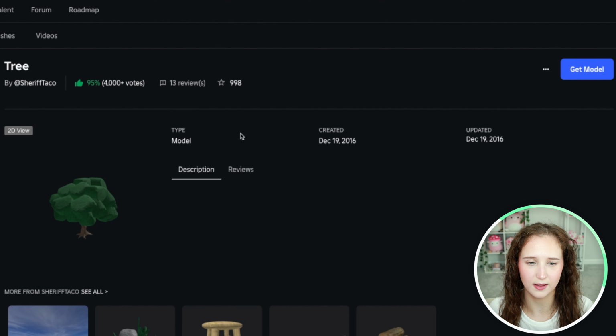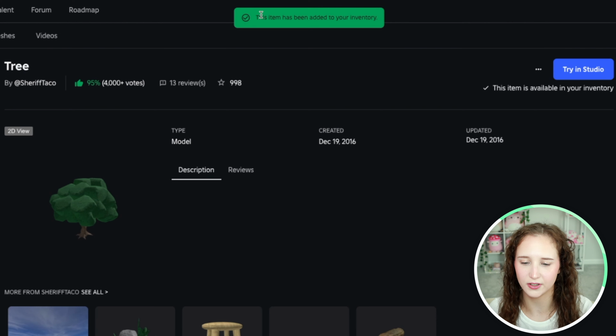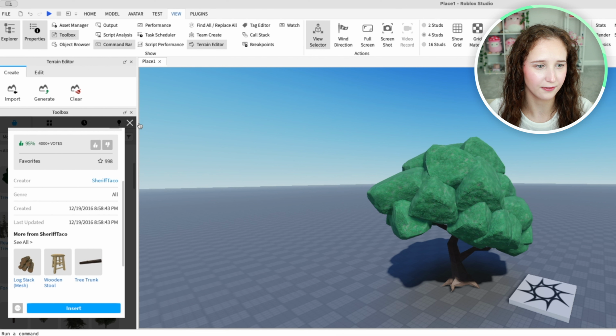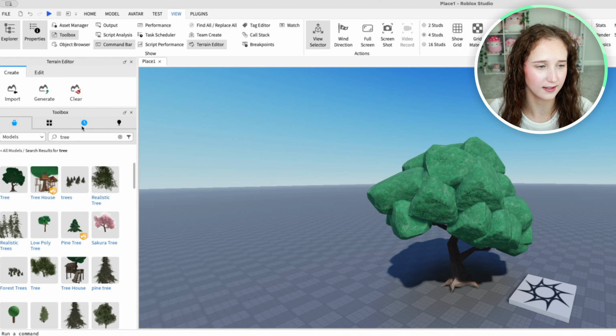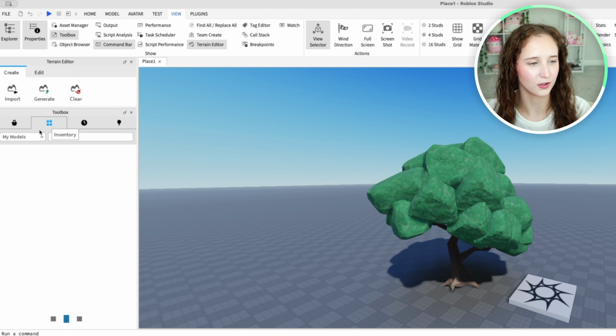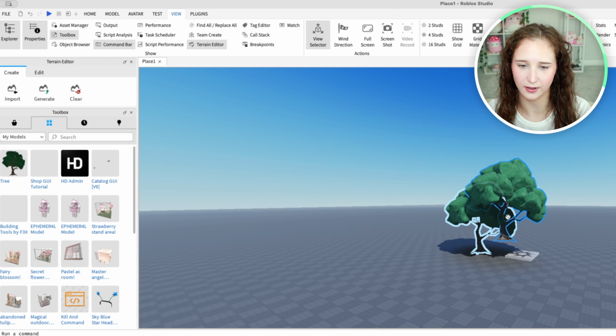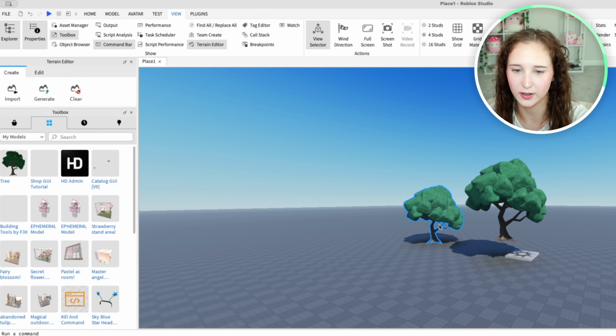So this will open the overall page for the model, and you can click Get Model over here, and it now has been added to your inventory, so you will be able to use it again if you just click this section here, that's your inventory. And the first option is My Models, and as you can see, the tree is also now in our models, so we'll be able to use it whenever we want.